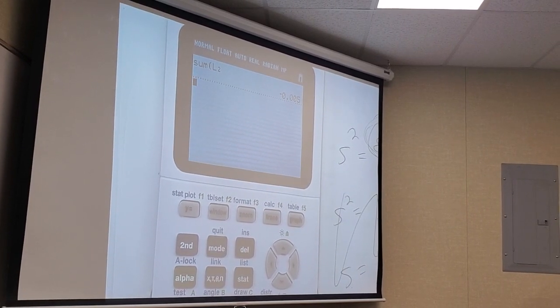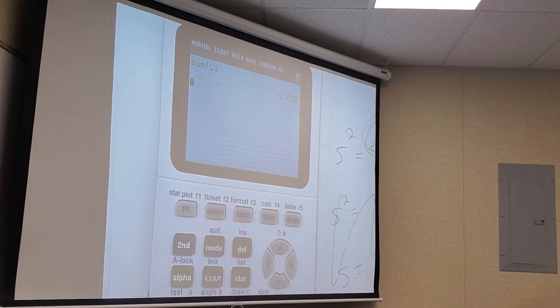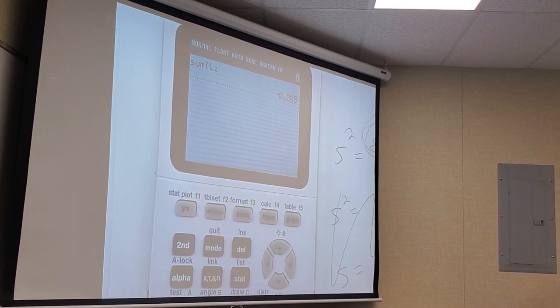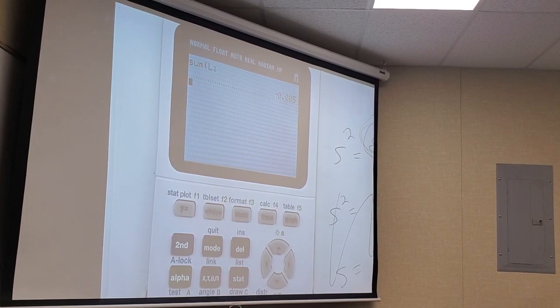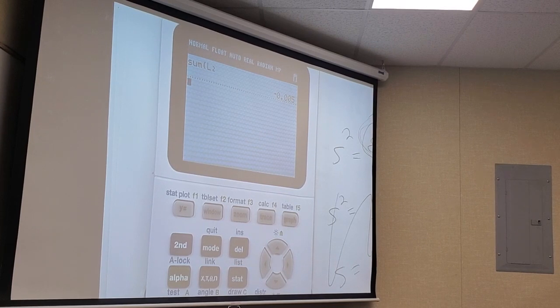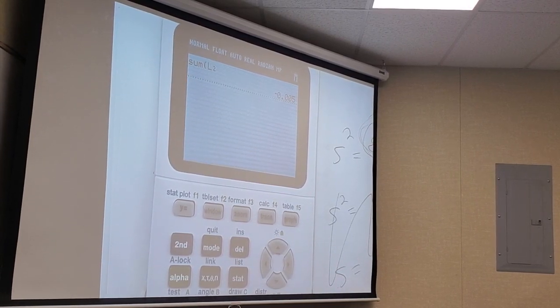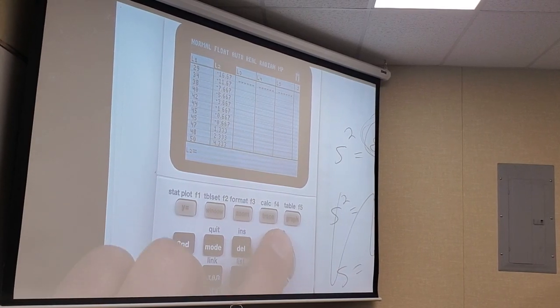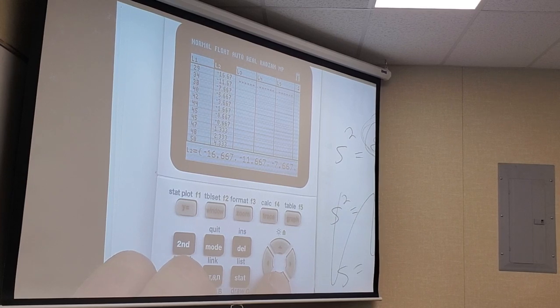So list 2 should definitely add up to be 0 because the mean cuts it in half. So the negatives and positives should cancel each other out. Why didn't it come out to be exactly 0? We rounded the mean. There you go. But it's really close to 0. That's a good little check to make sure you're on the right track. Coming back to our list, now I've got x minus x bar. They add up to be 0, which is really not useful.